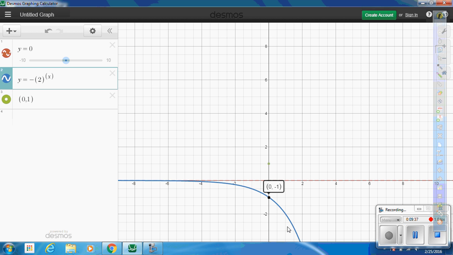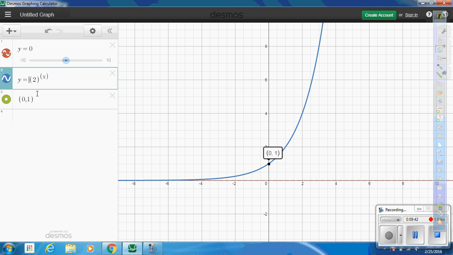So all of those transformations apply to every single function. And so if we know these building blocks, that we have an asymptote on the axis, a pivot point on the y-axis that's 1 above the asymptote, and that if the base is bigger than 1, the curve goes up, and if it's less than 1, it goes down, I can graph any exponential function by transforming it and moving it around the graph. And so this is how we use transformations to help us learn how to graph functions.